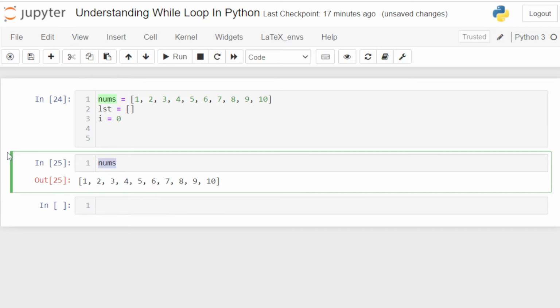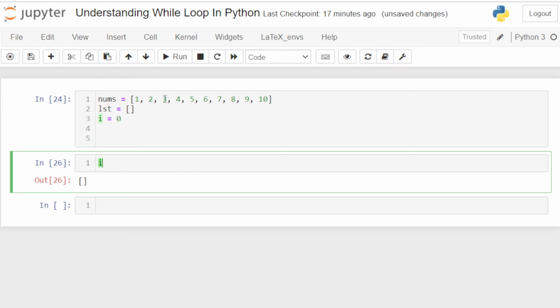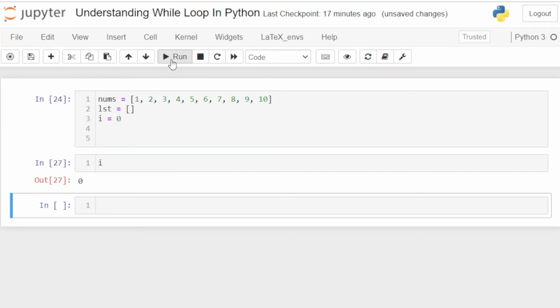I'll do the same thing for lst. It's an empty list, and i is 0.